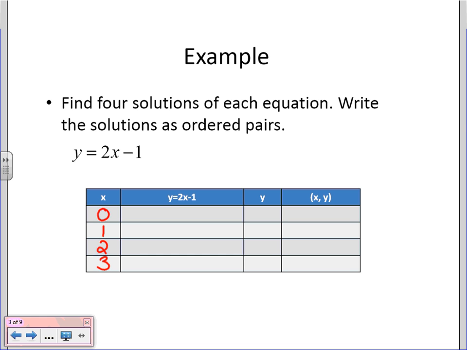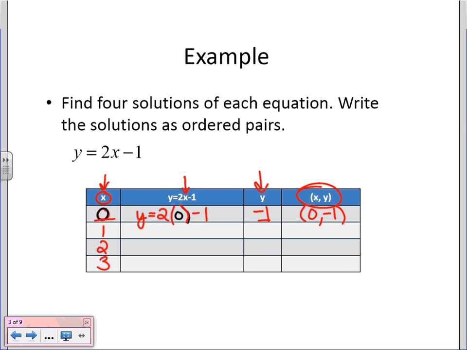Okay, so we're going to plug in x into our table. So we're going to say y equals 2 times, our x is 0, so we're going to put 0 in for x. And then we're going to subtract 1 because that's the equation. And 2 times 0 minus 1 is just negative 1. Now our ordered pair is going to be your x and your y as your ordered pair, x, y. And we got that from our table.